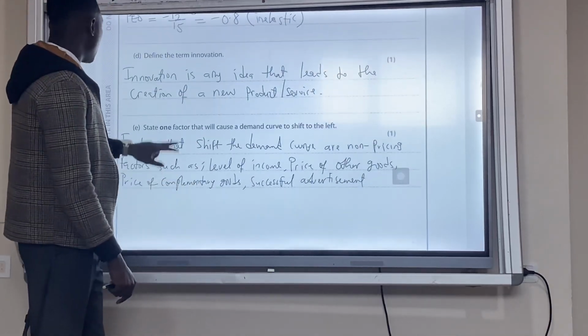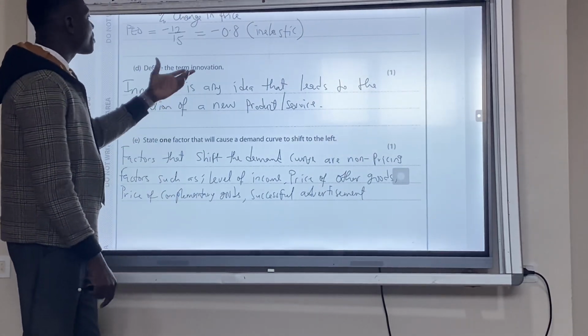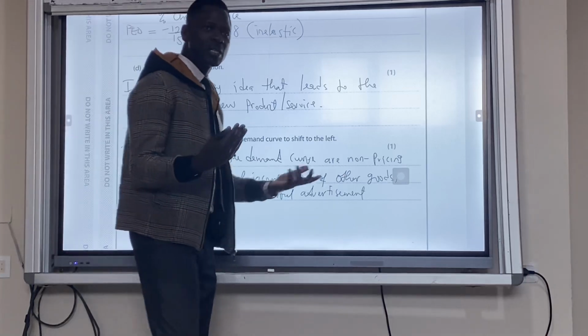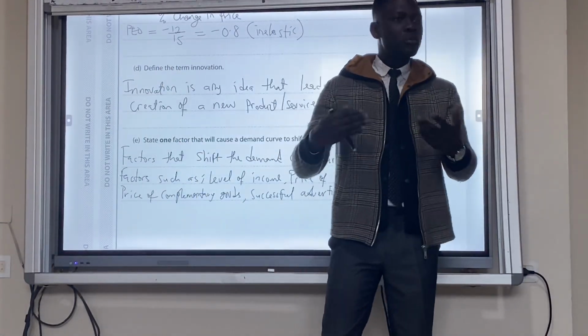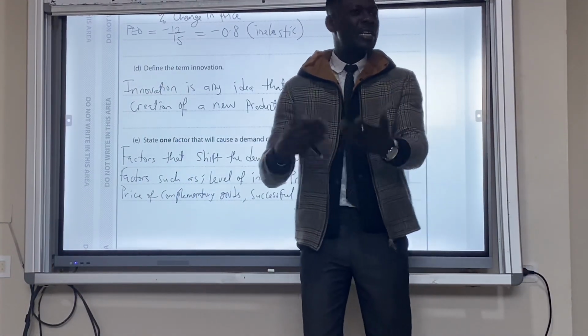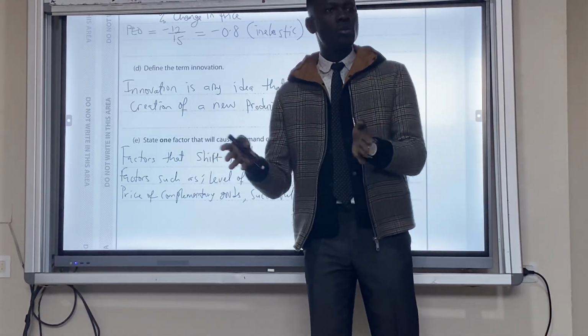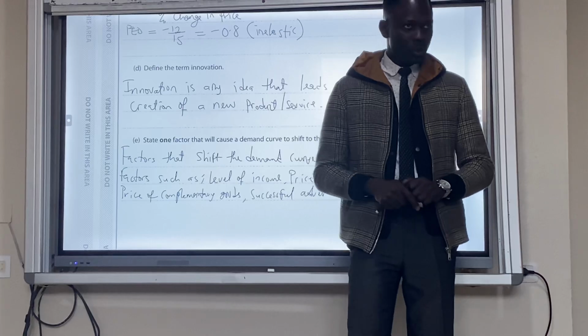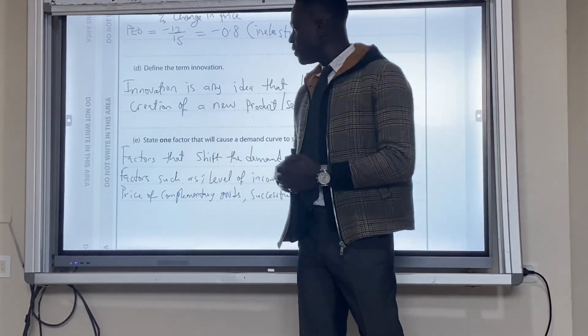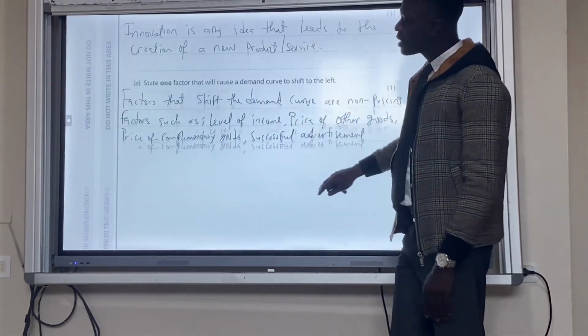And we have this question D. Define the term innovation. When we talk about innovation, it's just an idea that comes through your mind that brings about the creation of new goods. An idea that comes through your mind that makes you create a new product. That is innovation. Do we get innovation? Yes. And the next one.